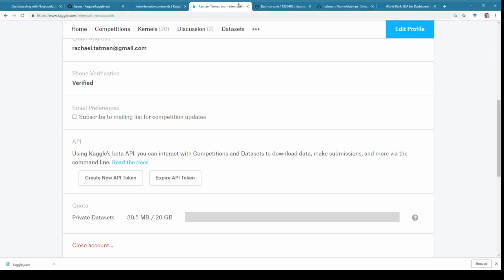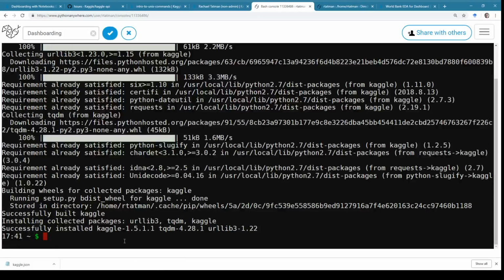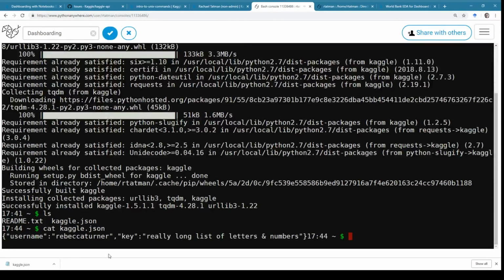Okay, so I have uploaded my credentials, quote unquote, and I can actually show you. If I list here, you can see that the current files in my working directory are readme.txt and my credentials, in quotes. And if I print out my credentials, you can see that my key here is a really long list of letters and numbers, which is not actually my key. And it looks like I actually have 1744 at the end of it. That shouldn't be there. I mean, it's not going to work anyway because this isn't a real key.